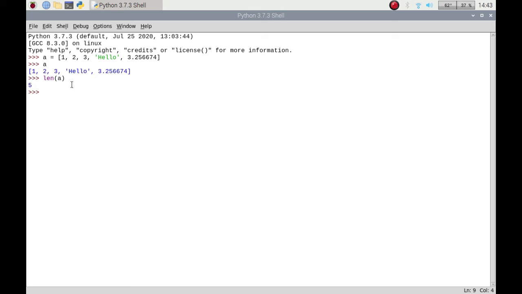So if I was to say I want A, and by putting in square brackets I want to look at 4, and we didn't get that. And why is that? The reason is when you're working with lists of data, you actually start with the index 0. So it's not 1, that's actually 0, that's 1, that's 2, so that would be number 3.